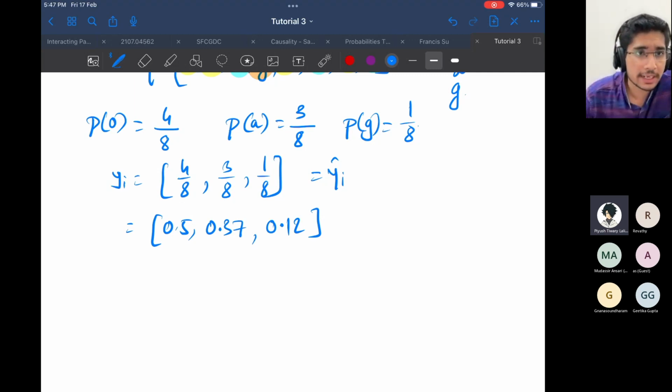The second option is 0.56, 0.31, and 0.11. If you get an option like this, you can just check whether the sum of these numbers is equal to 1 or not. So 0.31 plus 0.11 is 0.42, and 0.42 plus 0.56 will be 0.97. If the sum is not equal to 1, then it is definitely a wrong answer. The other options are also not correct. You can just see that this is the correct answer. So this is the A option in the assignment.